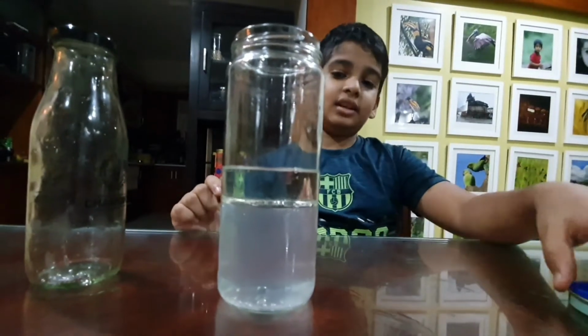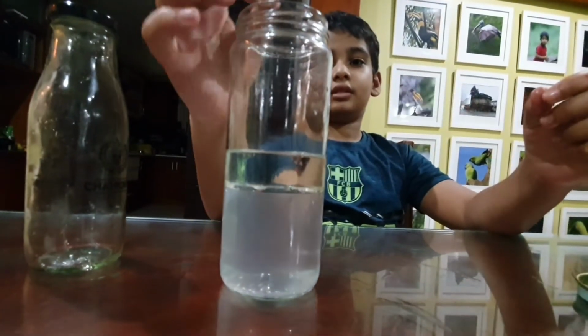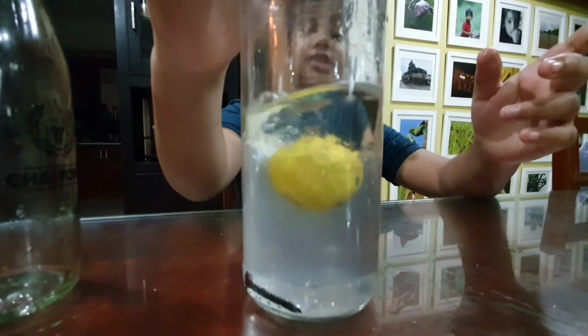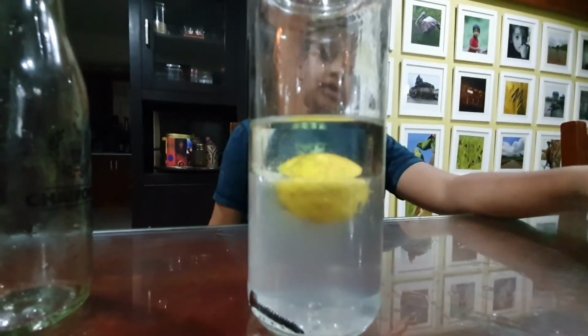Now let's drop in some items. First of all, the screw sank immediately. Then lemon, which is floating on the salt water.